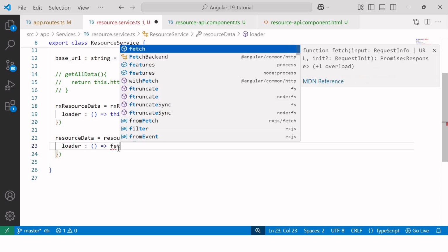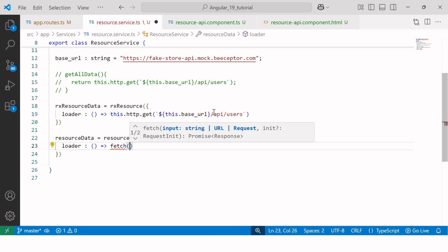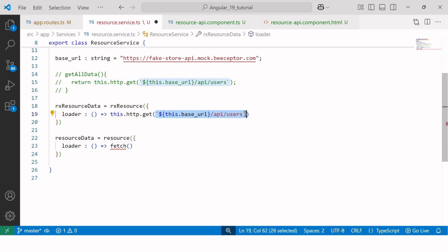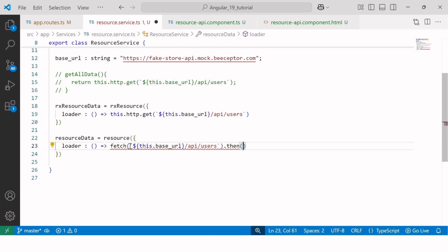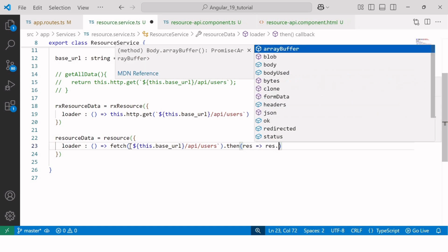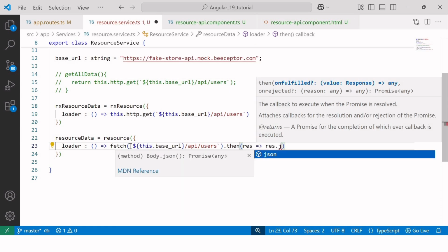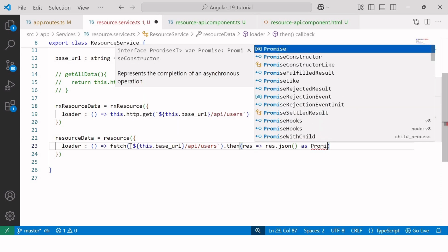So this time I'll use the fetch API instead of this http.get API. And inside this fetch call, I'll pass this same API URL. And then I'll use the .then method to pass the response data as a JSON. So I'll use the .json method with response. And finally, I'll return promise of type any.